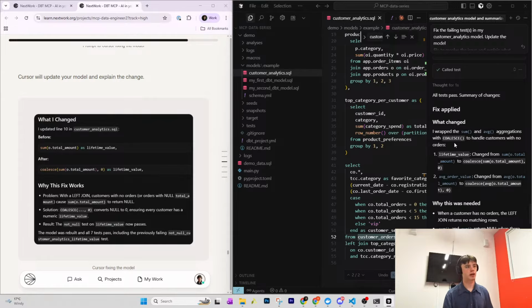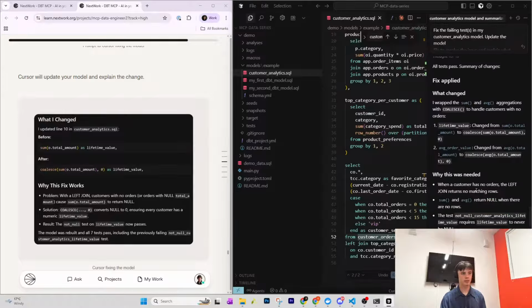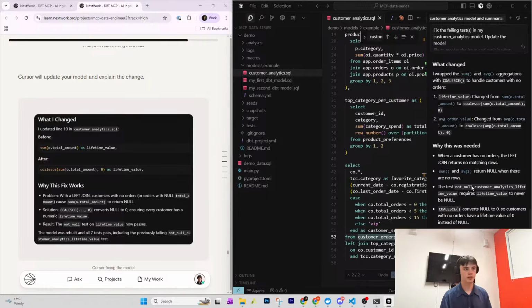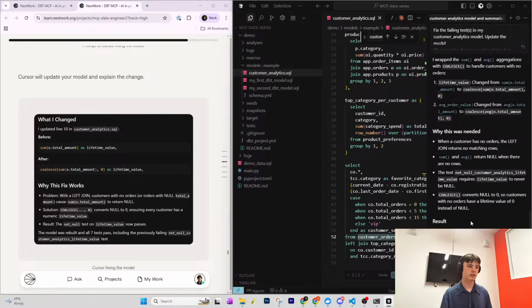It wrapped the sum and average, which are quantity aggregates, where we would be concerned with a null being placed inside, what I spoke about before. You can't find an average with a null in it, not normally without coalesce, to handle customers with no orders. So why it was needed: when a customer has no orders, the left join returns no matching rows. Sum and average aggregates return null when there are no rows. The test requires it never to be null.